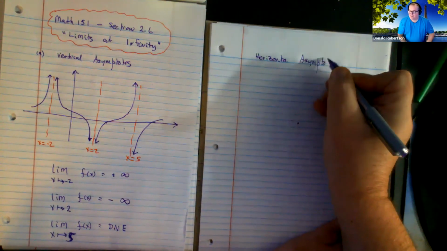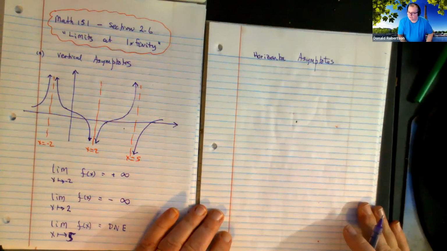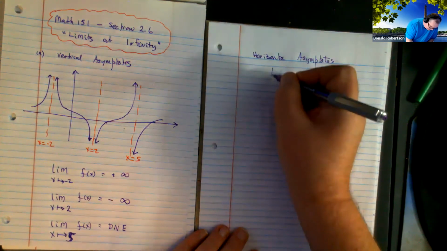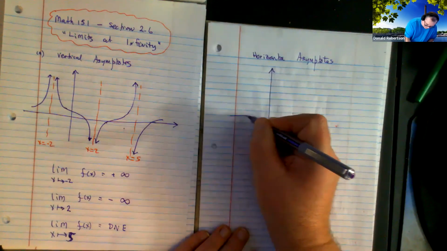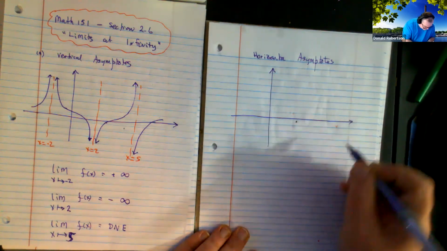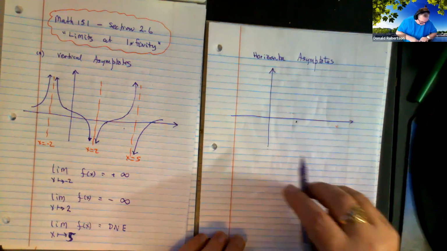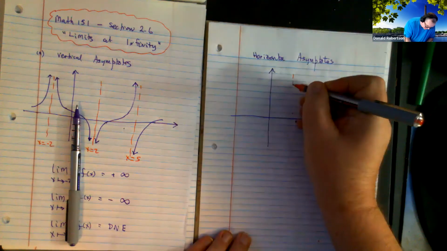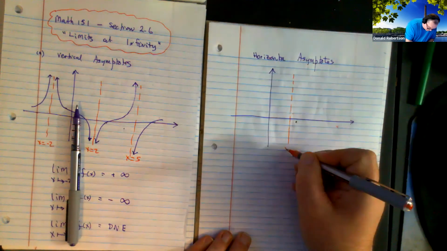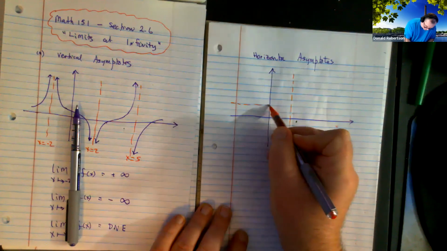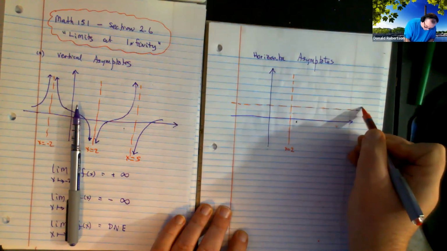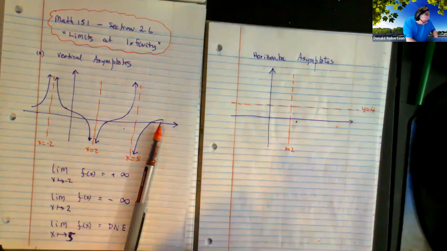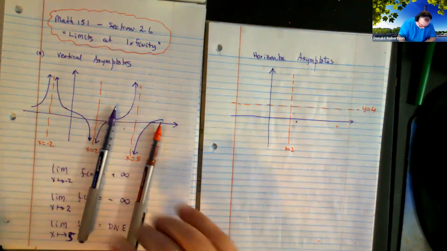You remember them from 141? Horizontal asymptotes. Let's remind you what that would look like. Let's put a vertical asymptote in just to muddy the water a little bit. Let's suppose at x equals 2, and then a horizontal asymptote at y equals, say, 4. So you could have a shape that looked like this.